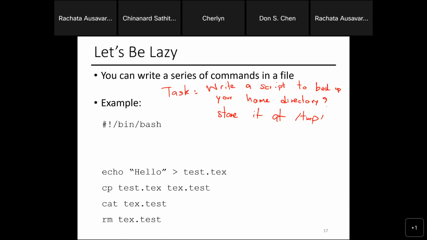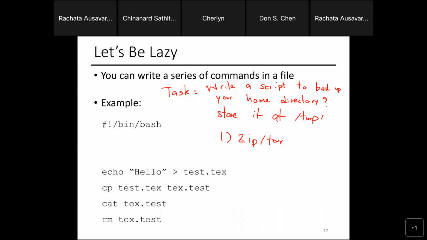What's the plan? How do we archive our home directory? So what are the steps? Maybe zip or tar them, basically combine them into one single file, right?